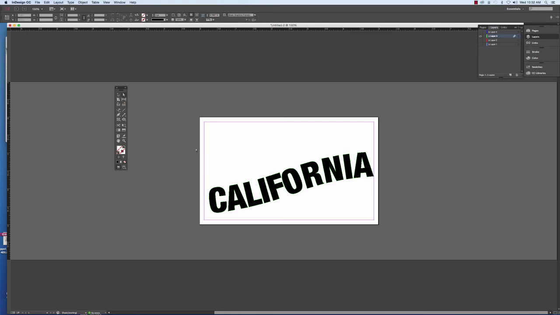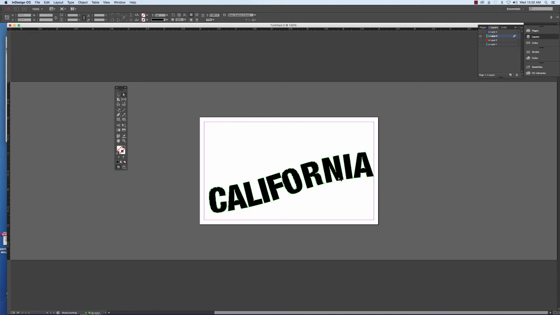If I click on my direct selection tool and float over it, you'll see the points of all the letters show up. If you have experience with Illustrator, then you may have seen this same feature. And it does the same thing, where I can click and manipulate the individual points of the letters if I wish. However, it's no longer editable in the sense that once you create the outlines, you can't go back to type.